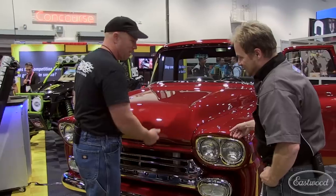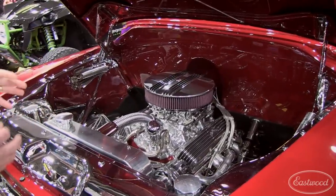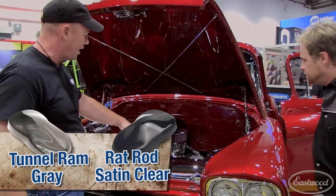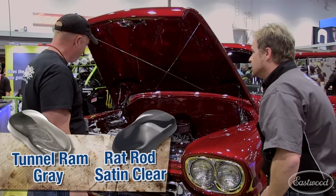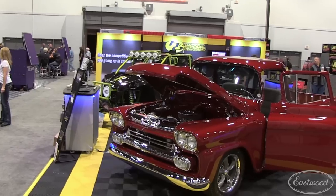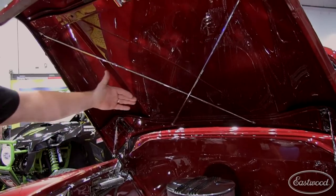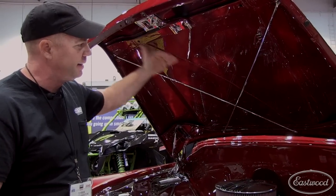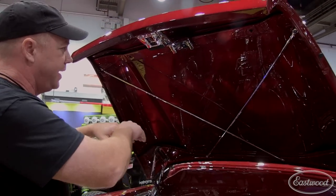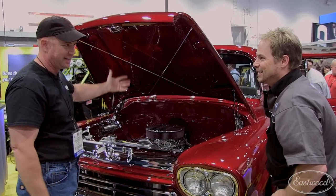That's about the outside — what do you got going on under the hood? We've got a 383 stroker. We painted it in the Eastwood candy. I actually cleaned this block down to bare metal, etched it and put the Eastwood sealer on it, and did the tunnel ram gray and the valve covers with the hot rod satin clear. It is so clean, and you did such a great job with the wiring harness and hiding everything. Under the bottom of the hood, they have a support bar that goes in to hold the crown of the hood. So to eliminate that, I actually rolled a piece of aluminum on my English wheel, then etched it and glued it in place with a bonding adhesive. That holds my arc, then I slicked it and did the full candy paint job inside the hood, as well as the engine, the firewall, inside the cab, and inside the bed.